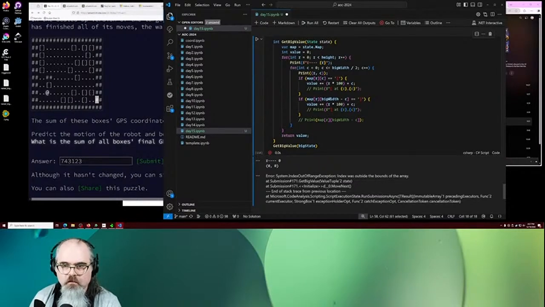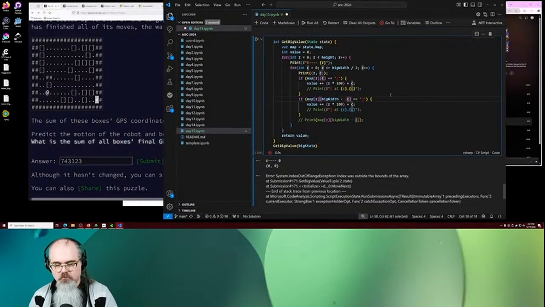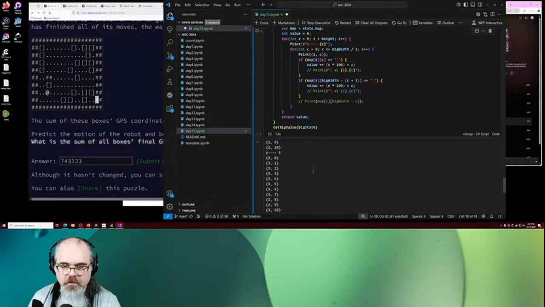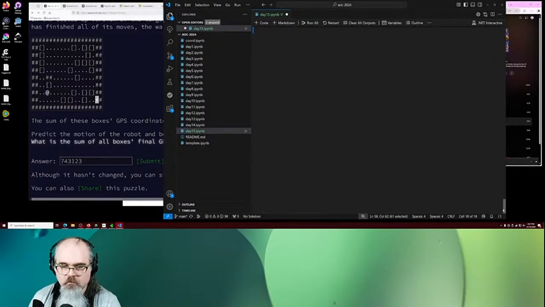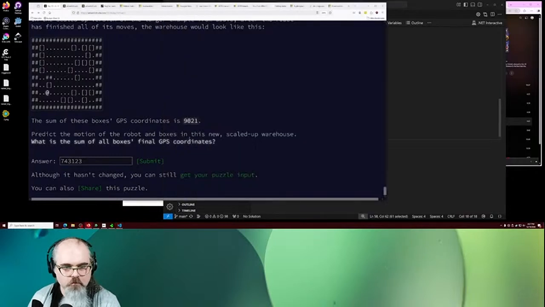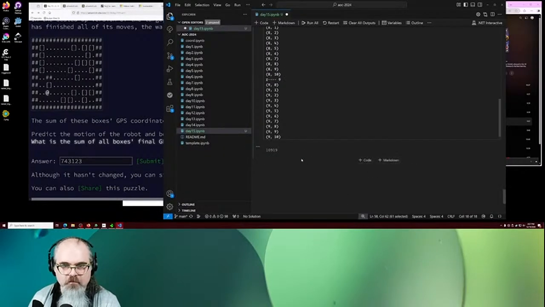Oh. Big width minus C plus 1. There we go. Printing way too much. 10919. Okay, I think I might know the problem there.